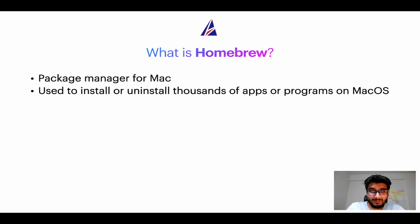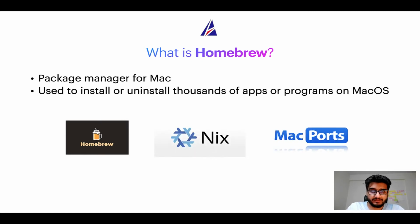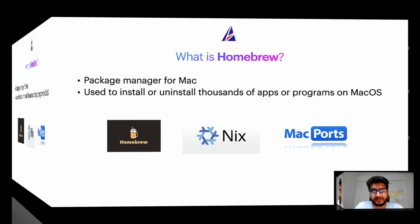Some of the popular package managers for Mac include Homebrew, Nix, and Macports. And if you are coming from a Linux background, you will feel at home with Homebrew, especially if you have used package managers like apt, pacman, yum, etc. on Linux based operating systems.